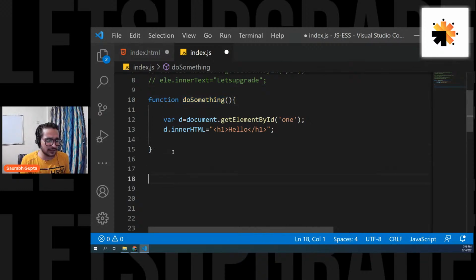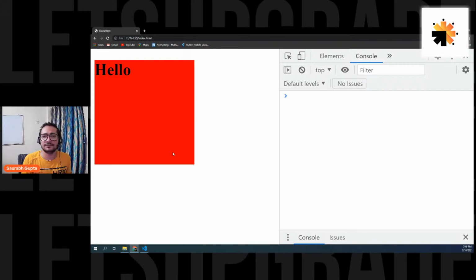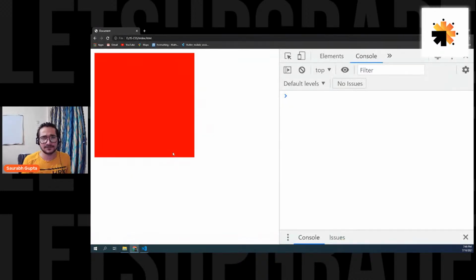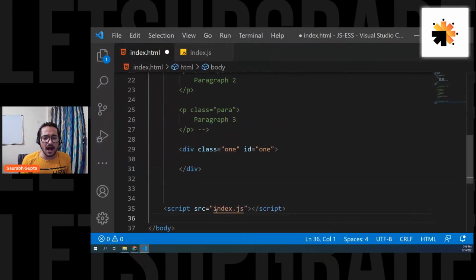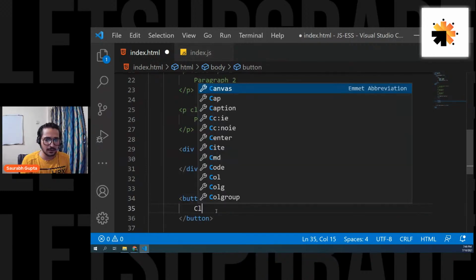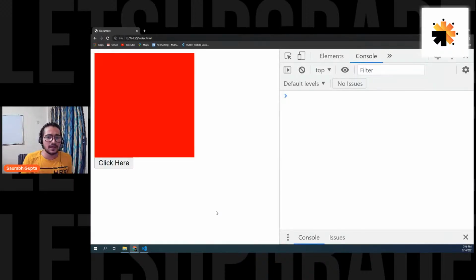So to call it, you simply call the name. You can simply call the name here, doSomething, and that's it. Save it, and here we go. Now it's working. But I don't want to call it like this. What I want is to create a button, and if the user clicks on this button, then I want that function to work. Then I want that hello to appear here. Are you guys getting my point, everyone? When the user clicks here, I want to call that function. That's what I want to do here.